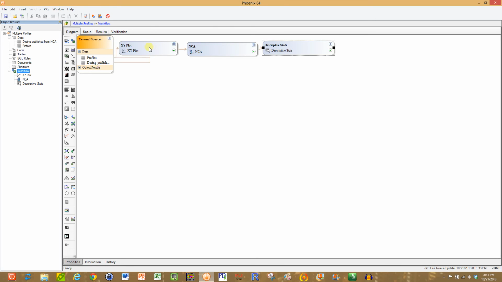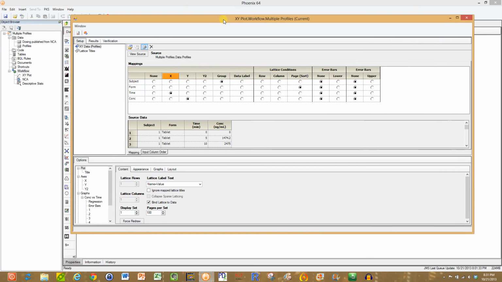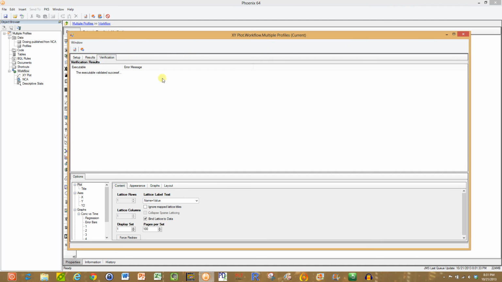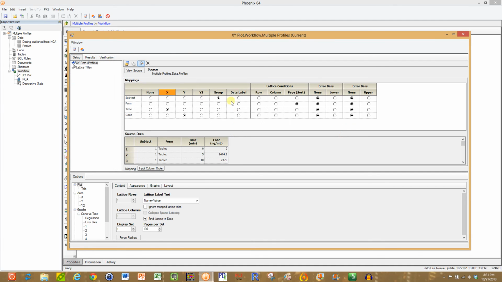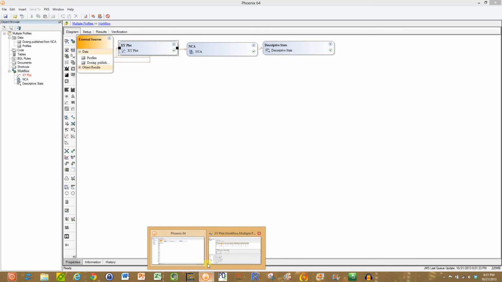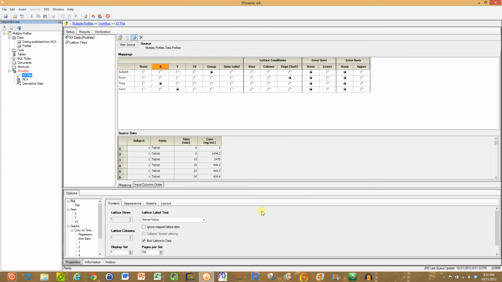Another way is if you double click on the XY plot, then it'll open it up in a new window that you can see here. Then you can now access the setups, the results, and the verification within a window. Now, my preference is not to use this because I will work over here. Maybe I will start to make a change, make it back, and then I'll come over here. Where did that go? And so I prefer to simply work here at XY plot and work at this point.